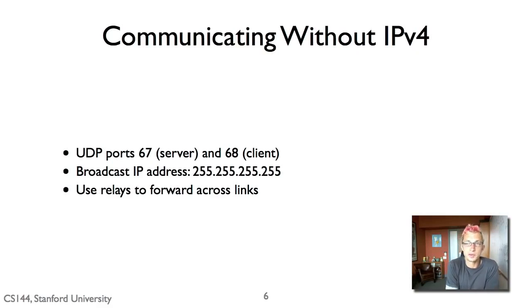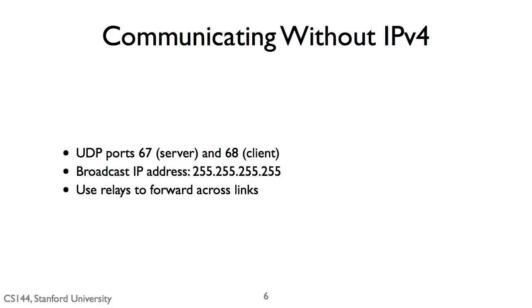So I've said you send these messages. What do these messages look like? The issue here is you're trying to bootstrap IP. You're trying to get the beginning IP configuration before you have any IP information. And so the way it works is a client sends UDP packets to port 67, that's the DHCP port, from port 68. And it sends these packets.